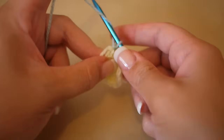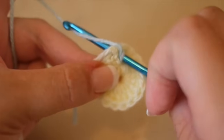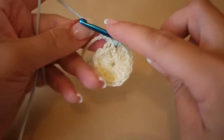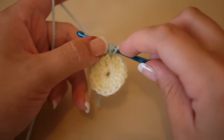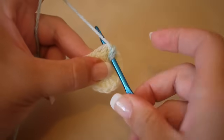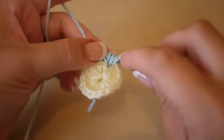What we're going to do is yarn over, insert that hook into the same space as we've just worked before, so all of these into the same space, yarn over, pull through. Don't pull too tight on here, otherwise it will make this too tight for you. So now you should have three loops on the hook, yarn over into the same space, yarn over, pull through two, and you will have five loops on the hook.